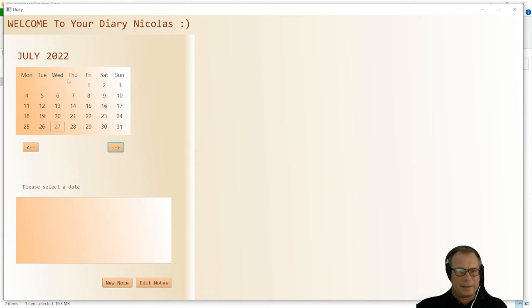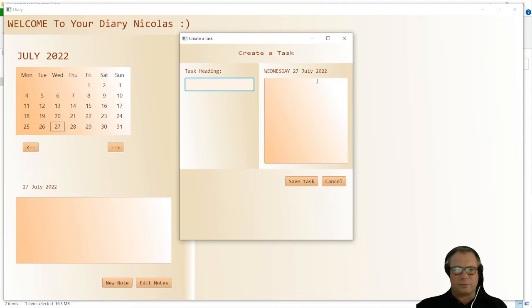If I now want to make a note in my diary, it says please select the date, so I'm just going to click on the date, and it tells me which date I've selected. And I would say a new note, and I'm going to call this information because I can. And this will happen today on the 27th of July 2022.